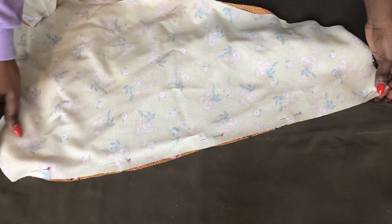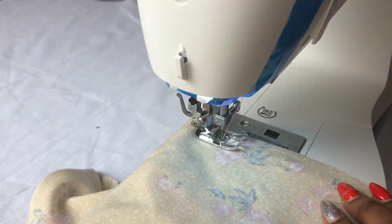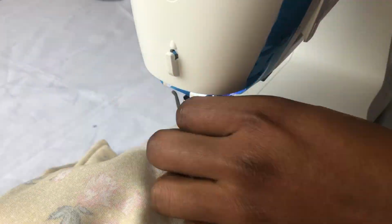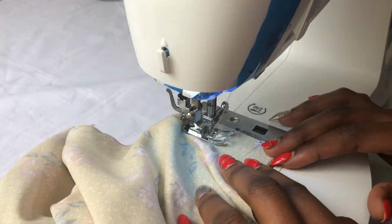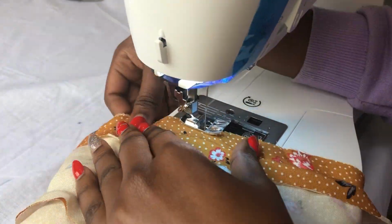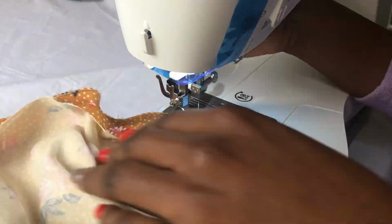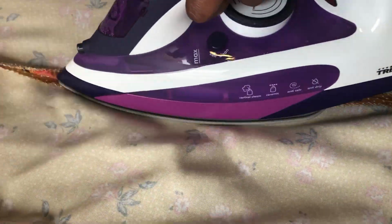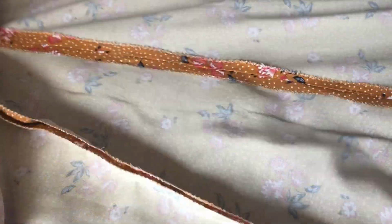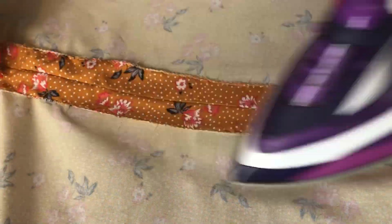And once that is done, I'll move on to my sewing machine and stitch all the seams. When the seams are all done, I would also finish every single part. And once that is done, I'll open the seams and iron them flat so that they look nice and professional on the right side.